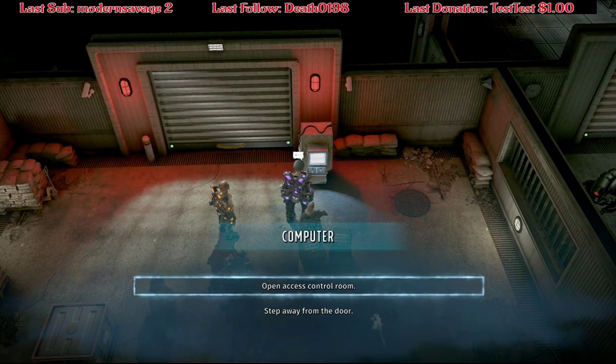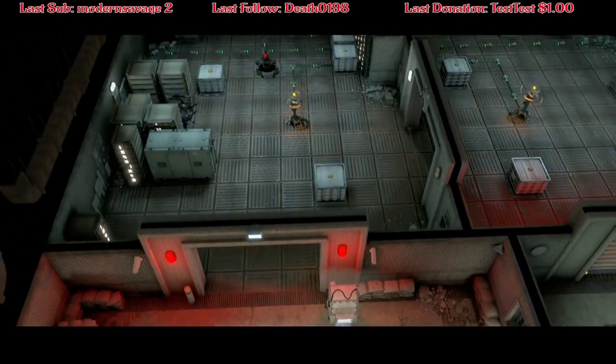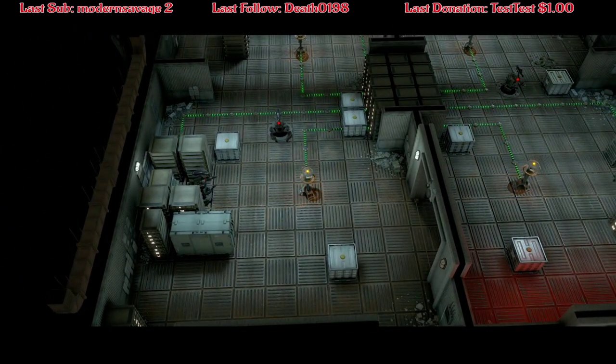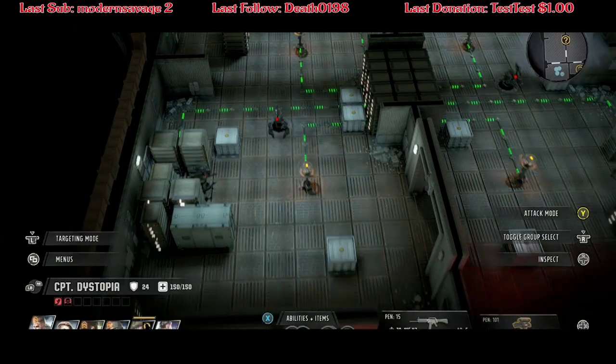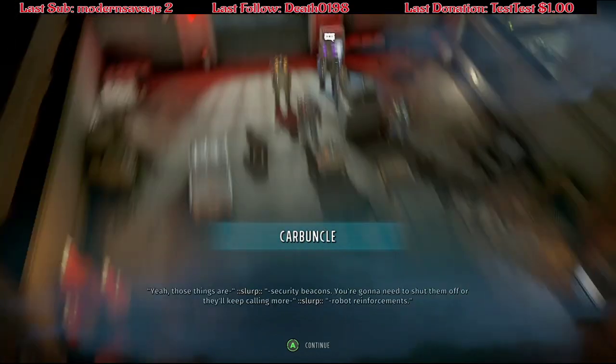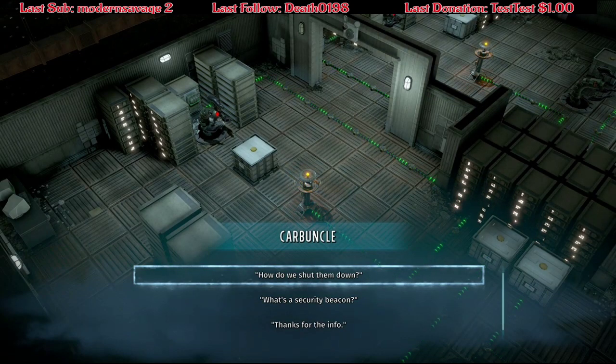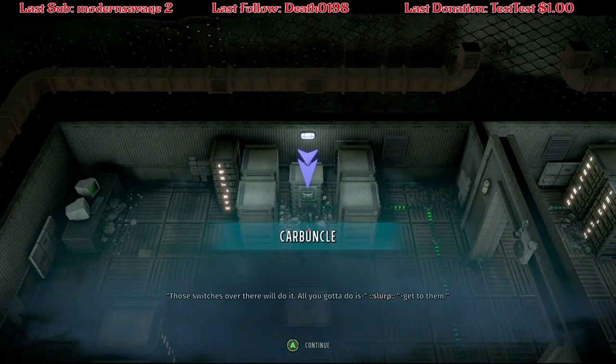Terminal active. Please enter your command. Open access control room. Opening door. Dear, it appears they've activated security measures. Yeah, those things are security beacons. You're gonna need to shut them off or they'll keep calling more robot reinforcements. How to shut them down? Those switches over there will do it. All you gotta do is get to them.